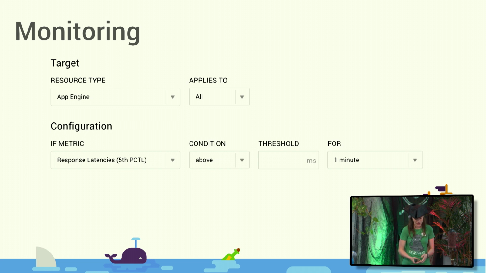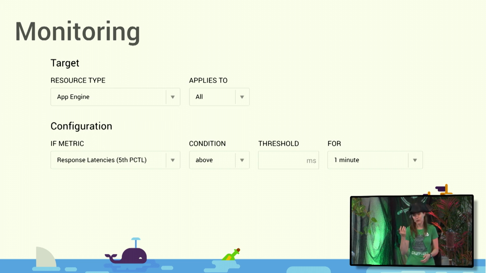You can also look at things like response codes and see if there's trends in response codes. You can set thresholds. You can also set rates of change. If your latency is going up significantly over a period of a couple hours, that's a hint that something's not okay, and that perhaps you should look at it more closely.